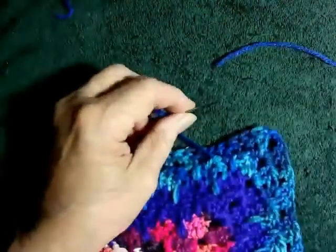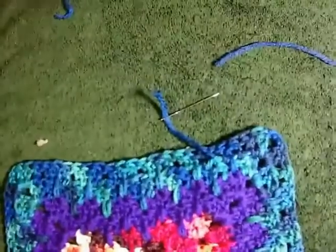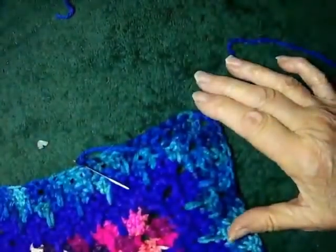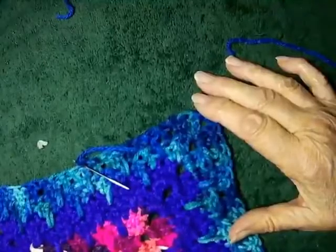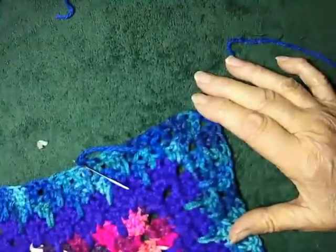I gotta turn this light off. Turn this one on. It's dark outside now, and I have too much glare. There we go. How's that? Okay. Let's see if I can get a little brighter over here. Like I said, I'm still learning. Is that better? There we go.